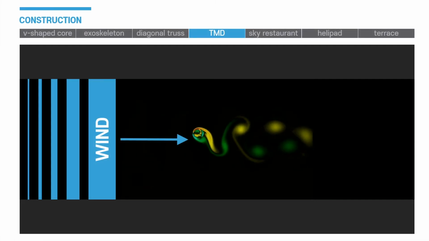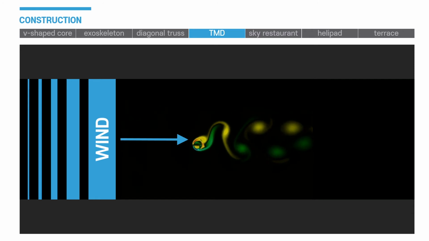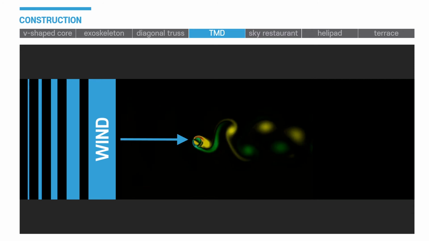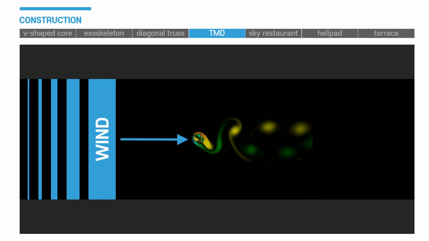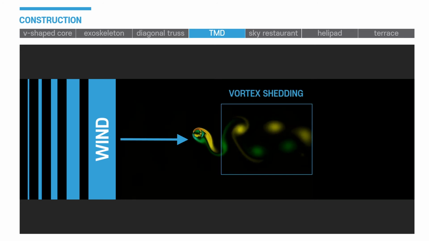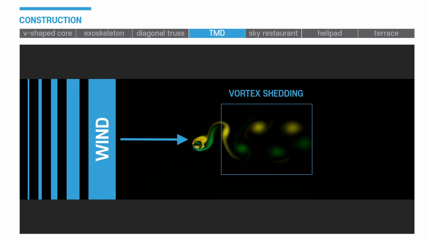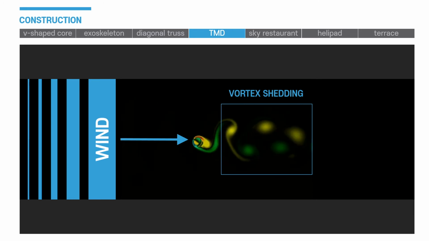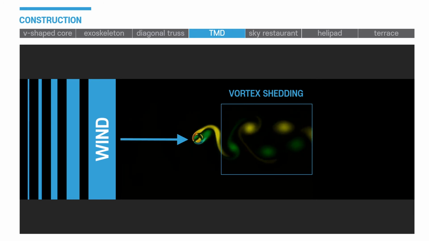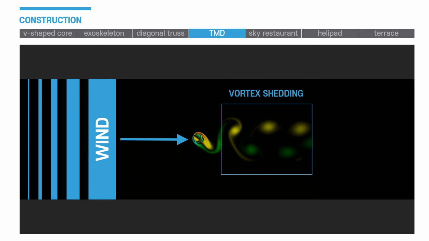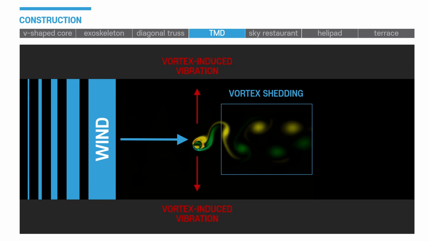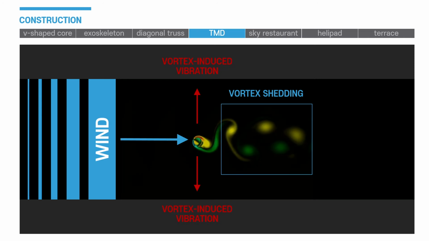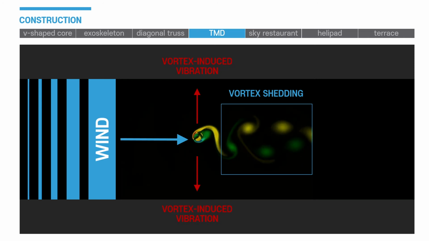When the wind acts perpendicularly to the structure, the separation of the airflow occurs on the rear of the structure, causing vortex shedding. Vortex is created and dissipated periodically, causing periodic force, vortex-induced vibration, to the structure perpendicularly. This vortex vibration creates a repeated force on the structure, causing various problems.